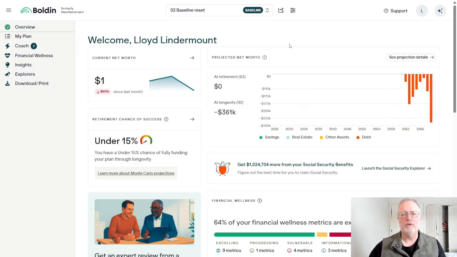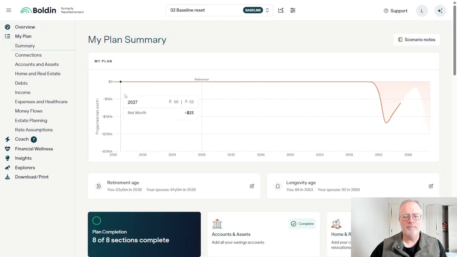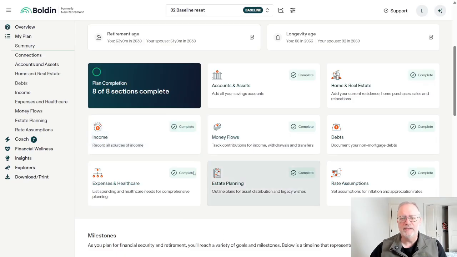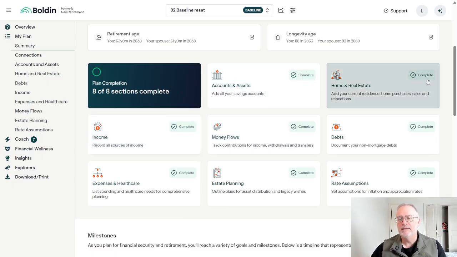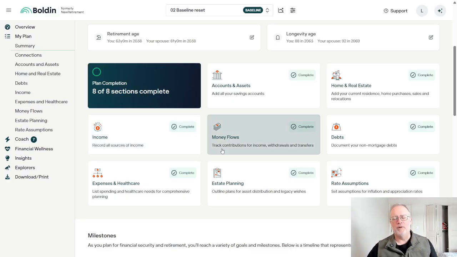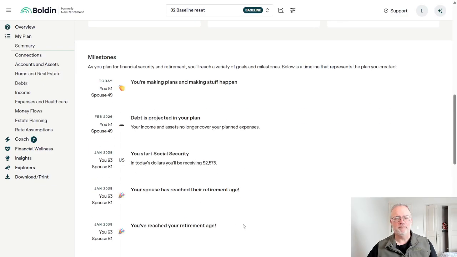Now, what do we need to do? Well, we need to put in our most basic information. So let's come over here. This is the overview page, excuse me. Under My Plan, you come to the summary. And you can come down here and see, hey, have I done what I need to do? When you first start setting this up, you will find these will all say not complete. They won't say complete like these. The reason these are saying complete is because I went in and was experimenting with this account and did stuff in every single one of those and it marks it as complete. Okay, so yours will not show complete when you first start.